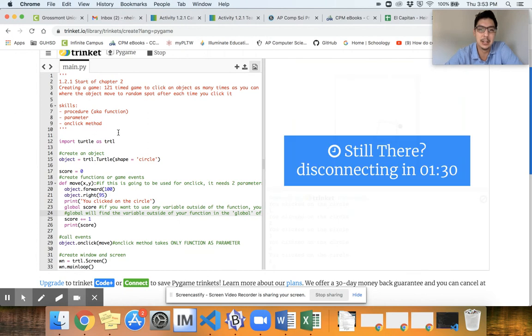But there it is. So that's a little bit about procedures and functions, where we use define. So define some sort of function, also called a procedure. So define a function and give it parameters or inputs. And then if you ever want to call those, you call them arguments. So if you want to use move, then what argument do you want to use, or like input. And then the onclick method only takes a function as a parameter. So you have to have a function somewhere that it'll take. And then that function also needs, for onclick, to take two parameters, typically x and y. You just put those in there, whether you use them or not. All right. And that will work there.